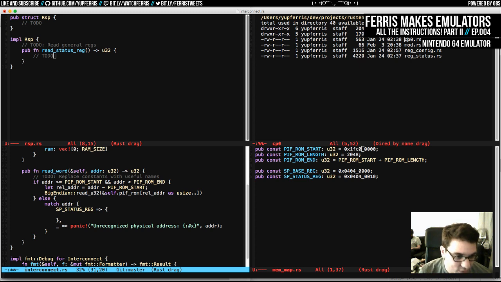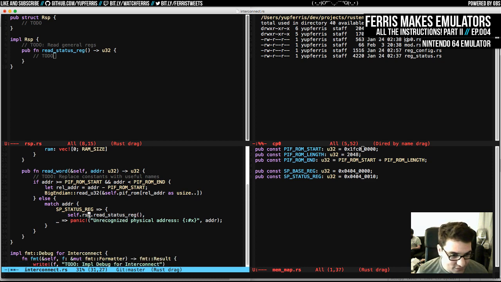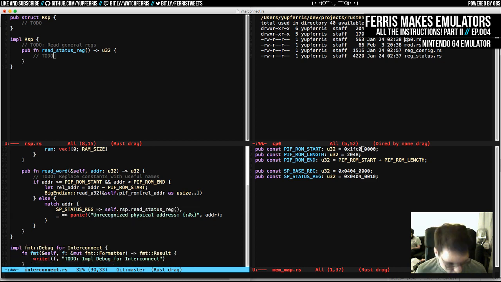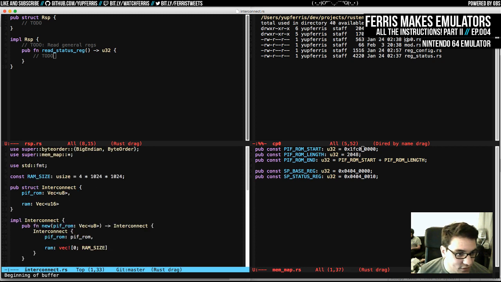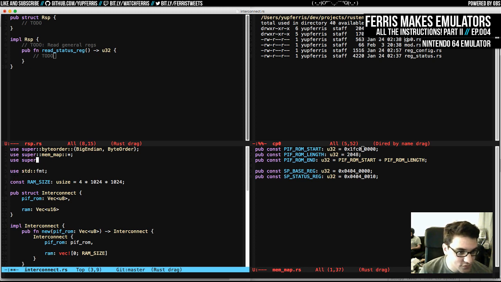Okay, yeah, so this will actually do self.rsp.read status reg. And so we actually need to remove some braces here. We need to actually instantiate this RSP. So we'll do use super RSP.